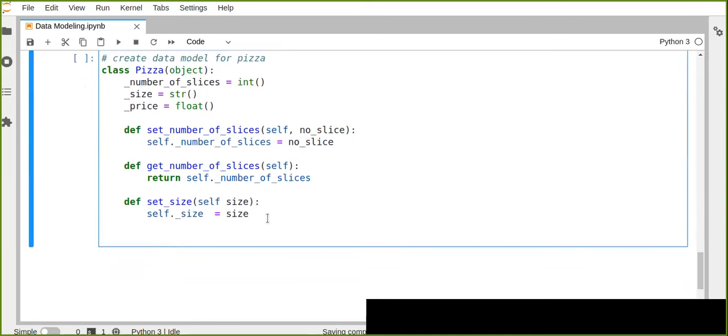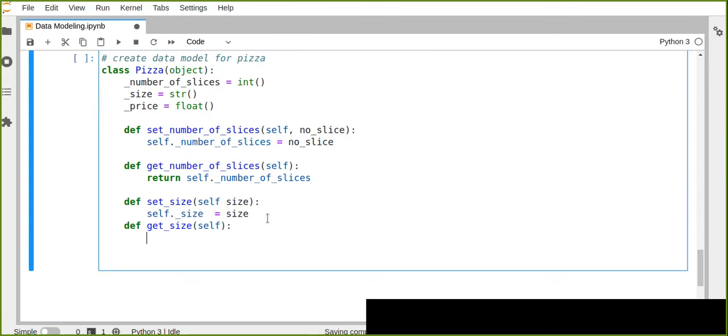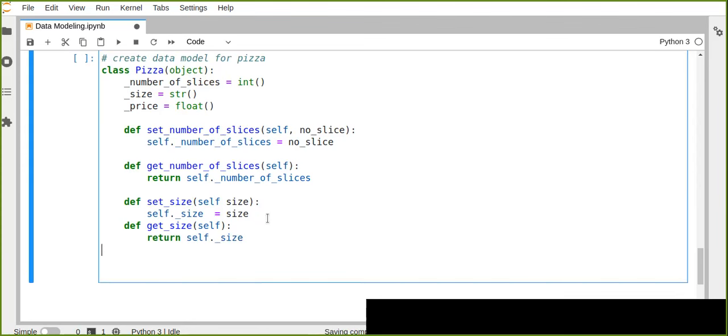If variables are public, they can be accessed everywhere in the class or outside the class. This is just keeping the variable private, and we define the get size method and return the size of the pizza. Return self._size. And the last methods we have left are for price.